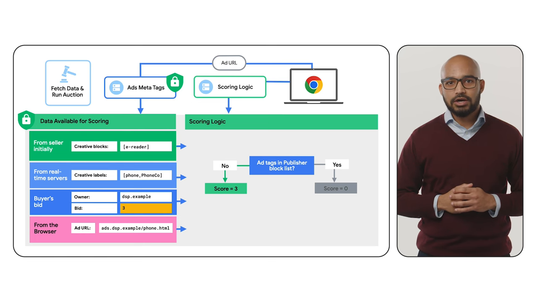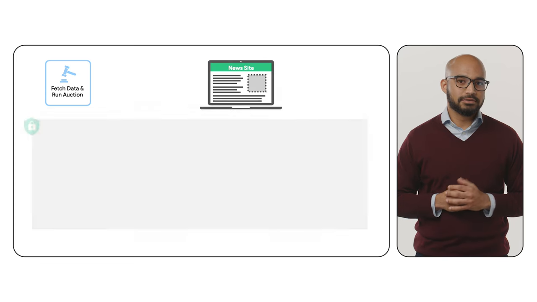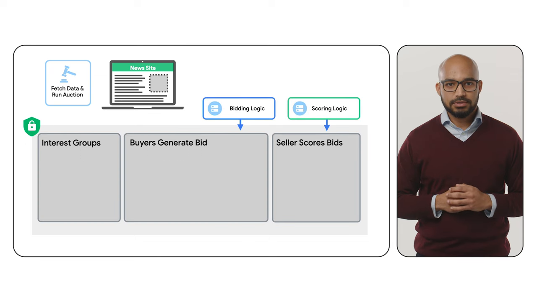So now we have seen this on a step-by-step level for a single interest group. So let's go through this end-to-end for all the interest groups. Independently, they'll each go through the same steps. The interest groups will bid, then their ads are scored. On the left side, you will see these interest groups. In the center, you'll see the bid generation by the buyer. On the right side, you'll see the seller scoring each ad.